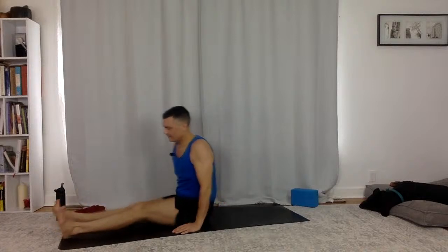Come up to sit. Seated forward fold, both legs out in front of you. So feet forward, pull back the flesh of your sit bones, your bum cheeks, make some space there, yeah, get that out of the way. And then pull in your belly as you fold chest to thighs. Feet still active, press the heels forward.